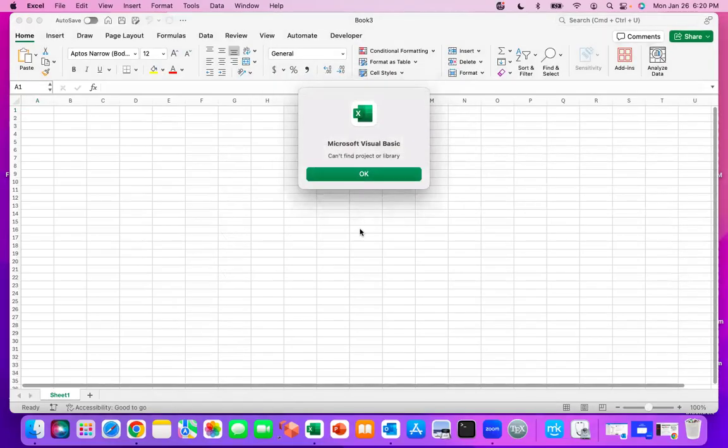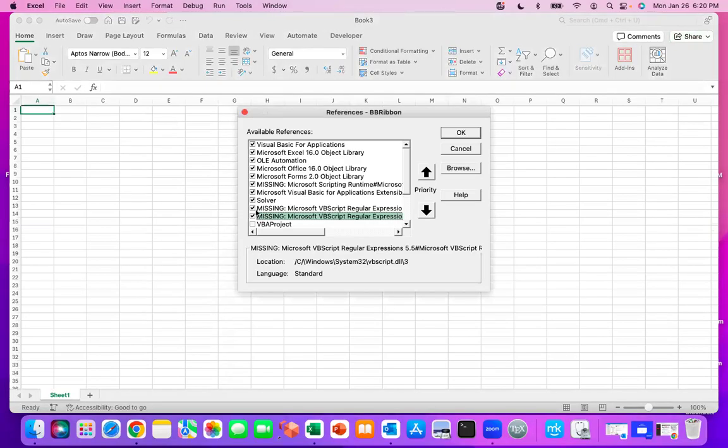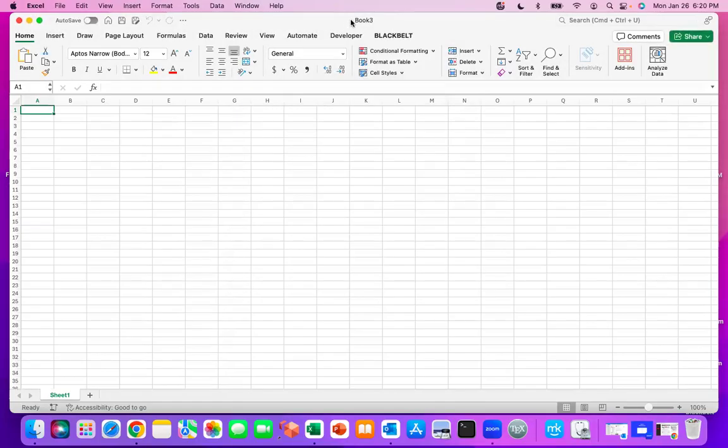All right, on a Mac, we have some short issues that we have to deal with. Some of the functionality of Visual Basic, that is the programming language behind the add-in, are not going to be working for us. That's just a Mac thing. That's okay. We will do without a couple of those features. Most of the features of the add-in will work just fine, but a couple of them won't. And that's just a trade-off for choosing to do the work on a Mac. But again, most of the functionality of the add-in will work. So I'm going to hit OK.